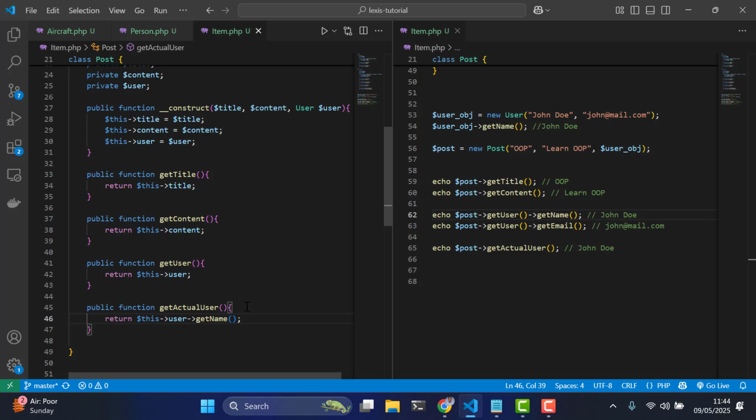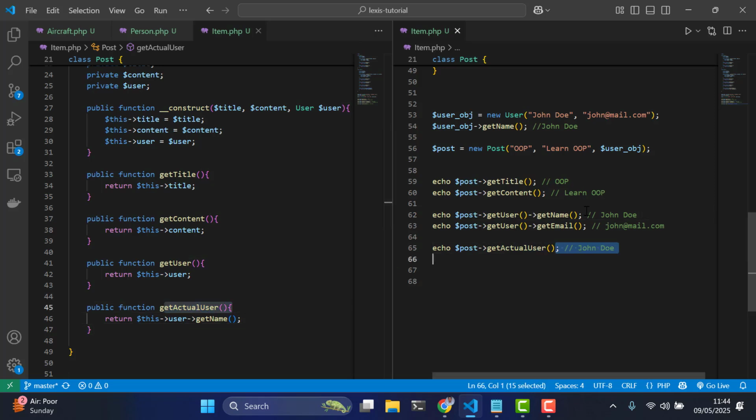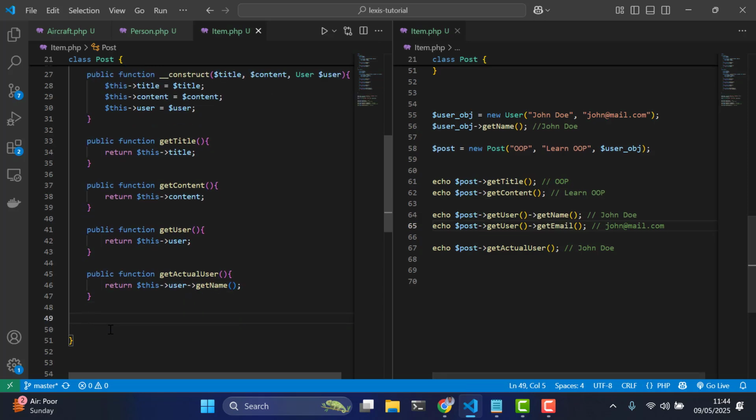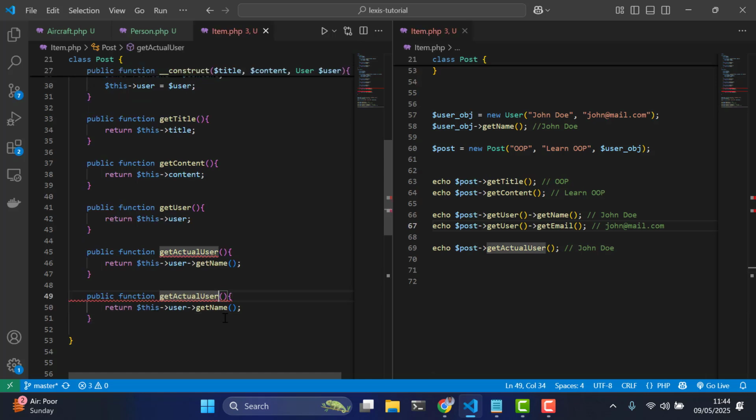So that means this function is automatically fetching the John Doe directly for me with less code than the way this one did here. The same concept you can do for the email as well, if you want to. If I come here, paste this one, user, I just say this one is email, then get email.